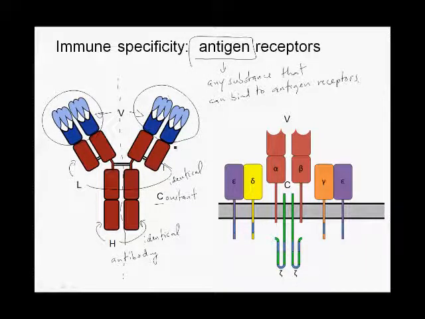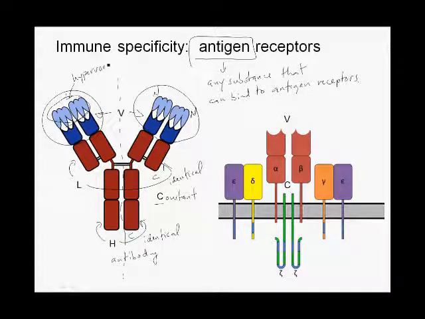these variable domains. And in fact, the variable domains are at the N-terminus, the constant domains are at the C-terminus. And this is true for both the heavy and light chains. Okay. The N-terminal part of the polypeptide chain consists of the variable domain. So the variable domain is called variable domain because there is actually variation in the amino acid sequence in the variable domain. And there's one part of the variable domain, these tips, which are hypervariable.